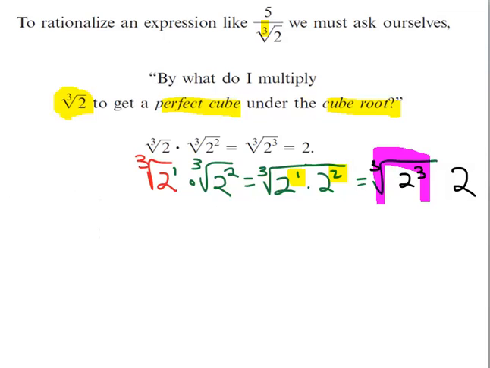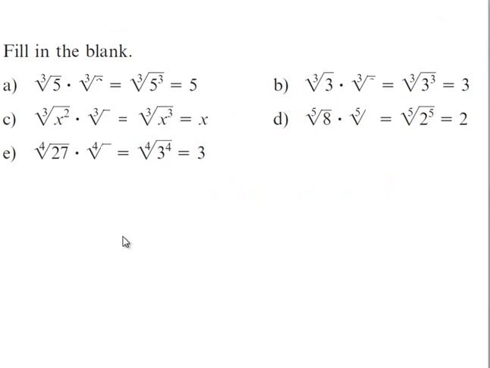So let's take a look at these. Here I'm going to start out with the first one, letter A. I'm starting out with the cube root of 5, and I have to ask myself, what do I have to do to get to 5 to the 3rd? Well, I'm starting out with 5 to the 1, and I'm going to say the cube root of 5 to the 1 plus 2 makes 3. So I have that, and this will make the rainbow, and there's 5.